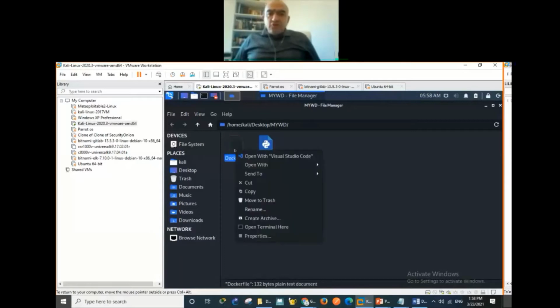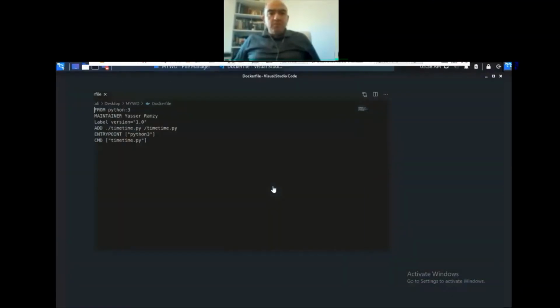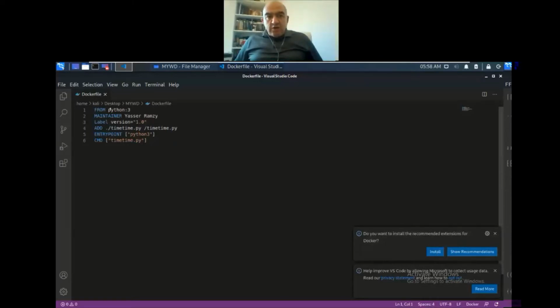First, let's see the Dockerfile. What is inside? By the way, we are using Visual Studio Code here. Remember that. I have 6 lines. The first line says FROM Python 3. That means this is my parent image.